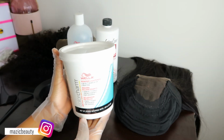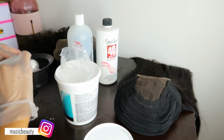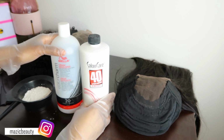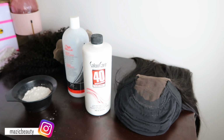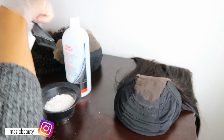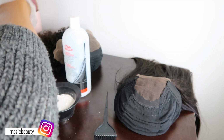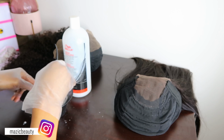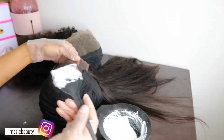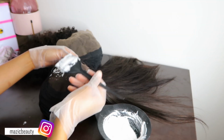So I'm using the Wella Color Charm Bleach to bleach the knots of my closure. I ended up mixing the 20 volume and the 40 volume developer just because I don't have the 30. I would suggest you get the 30, but it's quarantine, so I was using what I have. I just mixed both of them together to kind of dilute the 40, because the 40 is too much for your knots. So you want to put like 2 parts of bleach and 1 part of the developer, so that way the mixture is a little bit thick.